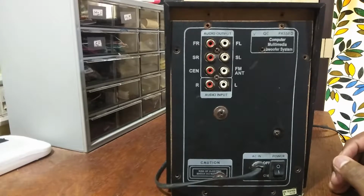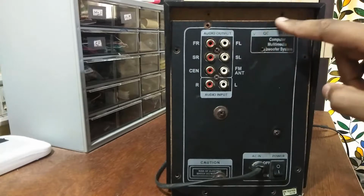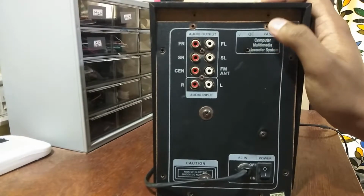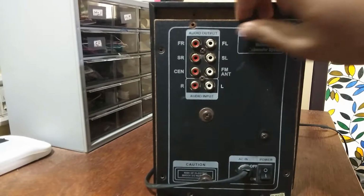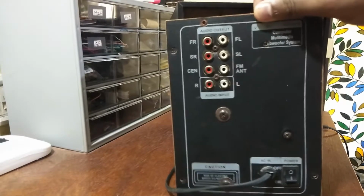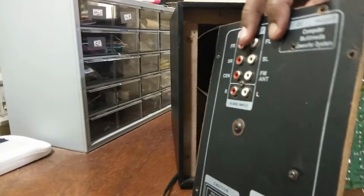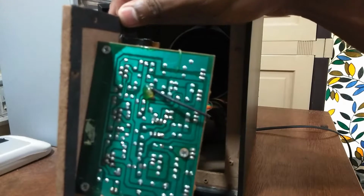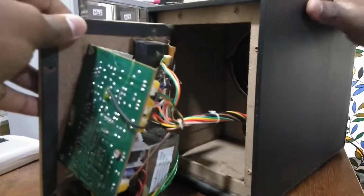Alright, so I've undone the screws. You have, I think, around 8 screws on the border of the frame, and I've removed them all completely. And let's take a peep inside at what has gone wrong. I've already done this, but for the simplicity of the video, I'm going to walk you over it again. So this is how you remove it. So this is your board. Let me just switch this around.